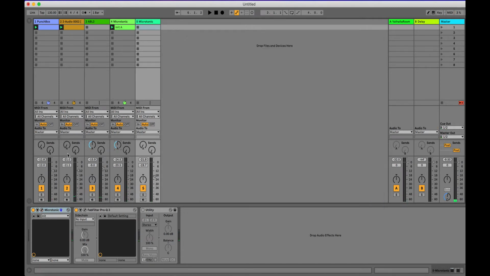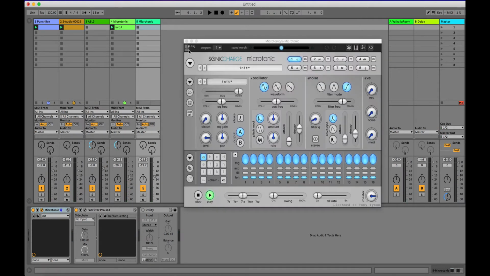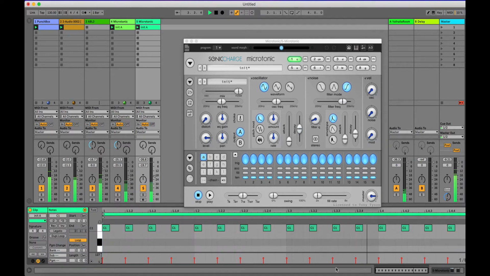Okay, yeah, oh, let's not forget. I would usually try to add some more variation to this pattern with some velocity and stuff, but I'm not going to bother now.